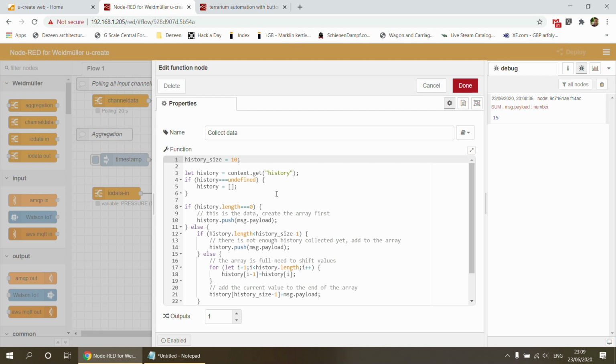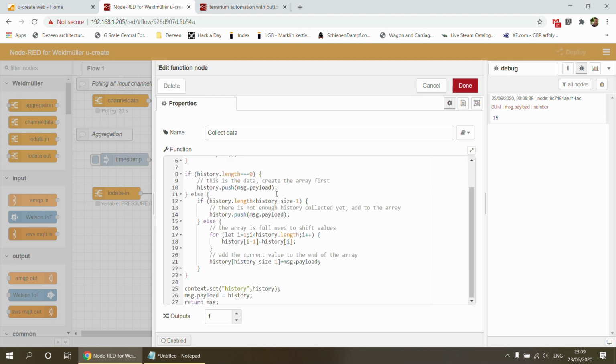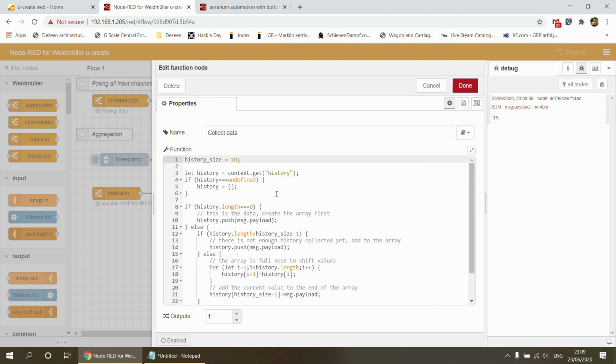And again, this is a piece of JavaScript code. It looks complicated, but it's really not. All it is doing is it starts collecting this data and puts it into an up to 10 element array.